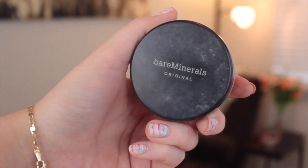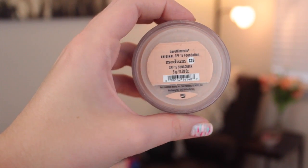Now on to powder. I use this all the time and you guys always see me using it in my tutorials — it is the Bare Minerals Original Powder. This is actually their foundation powder but I use it as a setting powder. A powder is really important if you sweat a lot or have oily skin; it helps even out your skin tone and helps your makeup stay in place. I'm in the color medium. I've had this for about two years and use it three to four times a week, and I'm finally just running low. It is pricey but it lasts a really long time and I'll definitely be repurchasing it.